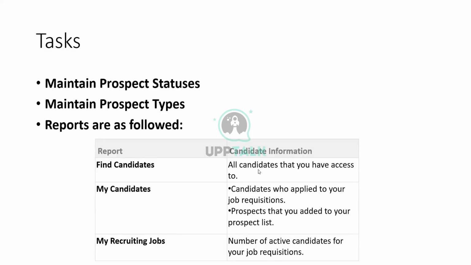It includes all candidates, basically the potential candidates and the former employees that you have access to. Then My Candidates would be the candidates who applied to your job requisition or the prospects that you added to your prospect list. Then My Recruiting Jobs will give the number of active candidates for your job requisitions.